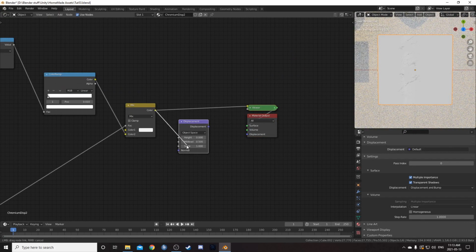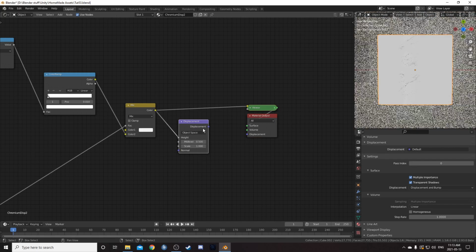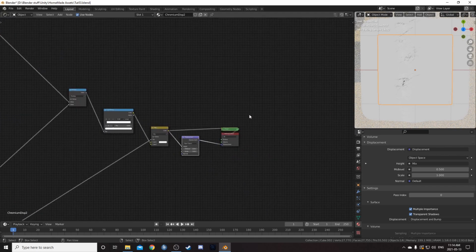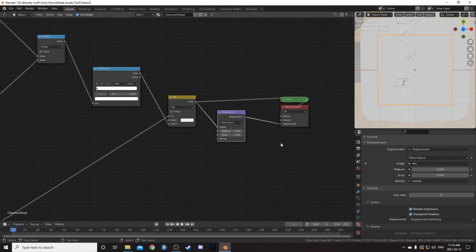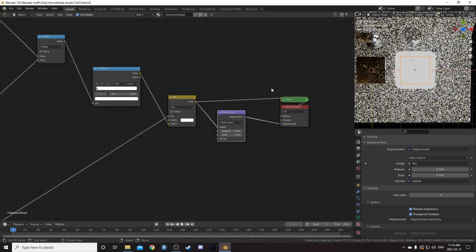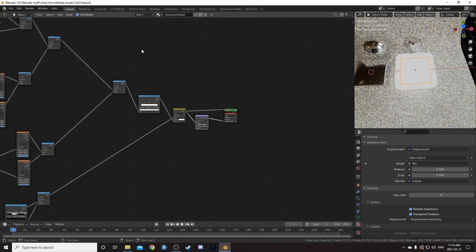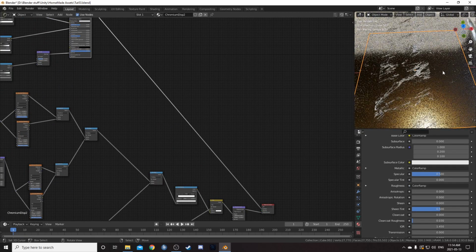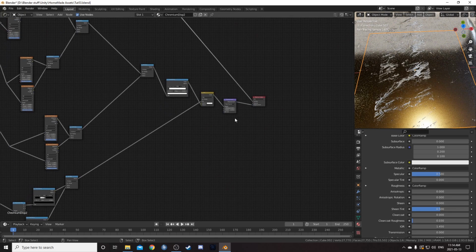So if you plug this into the height right here, we can plug this into the displacement right here. And let's make sure this is set to white. It is good. And the mid-level is going to be 0.5. Scale is going to be 0.7. But something weird is happening. It's basically blowing it all up there. We just need to lessen the effect of this displacement. The scratches are kind of doing their thing there.